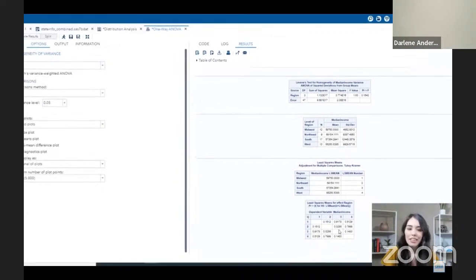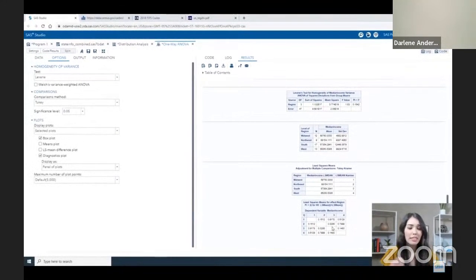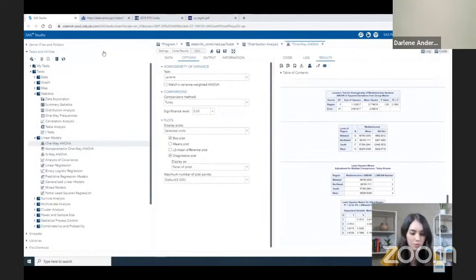The last thing that I'd like to do is determine whether there is any sort of relationship or correlation between median household income values and the other estimates and statistics that were included, like the mean hours worked per week or the median monthly housing costs. To do this, I'll use the Correlation Analysis task. So first, I'll exit out of Maximize View, bring back the navigation pane, and in the Tasks and Utilities section under Tasks, this is under the Statistics category, I'll double-click on Correlation Analysis.